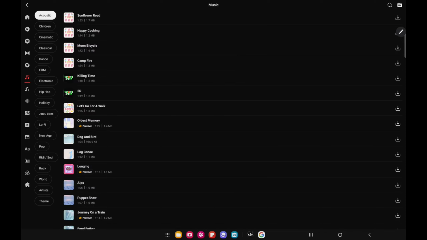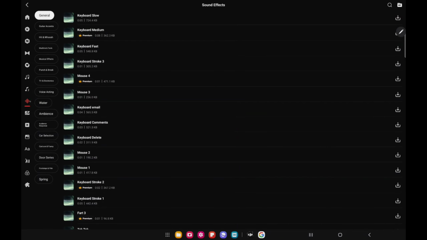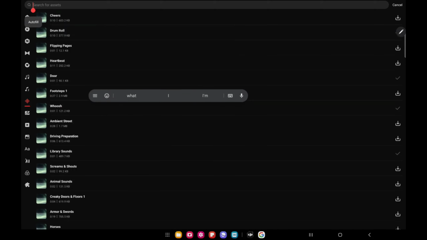So you can tap the one below it. And you can tap the one below that one. And I think this one is the sound effects. So if you go all the way to the top right of the screen where the magnifying glass is, you can press it and you can type in whatever sound you think you want to replace with. I'm going to put duck. It may or may not show anything. Okay, so there's no results. Cat.